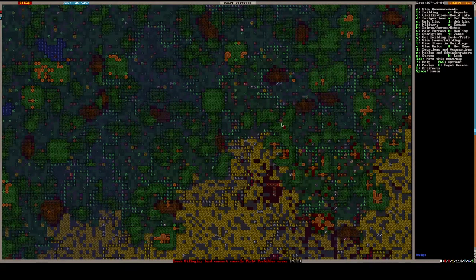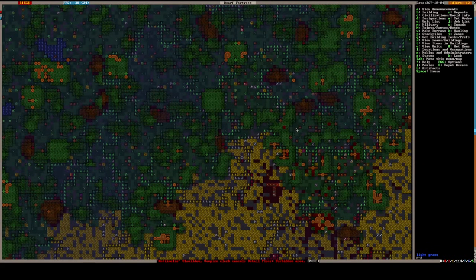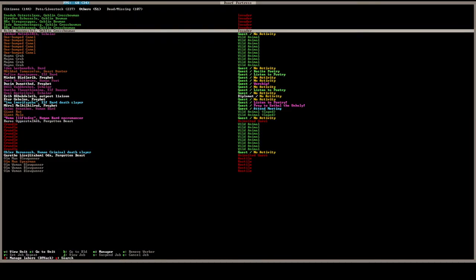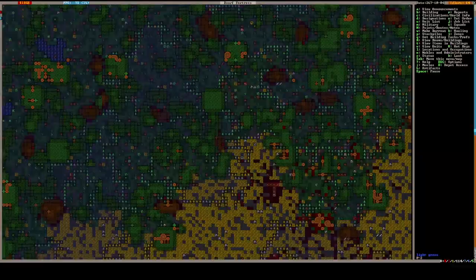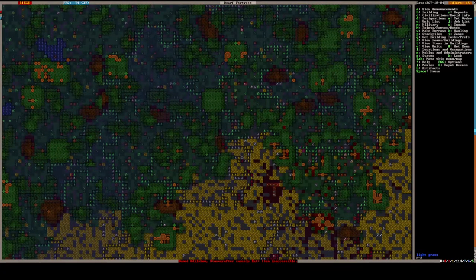Our goblins are up there. How many are there? It doesn't look like there's that many. Yeah, there's about like 6, and it doesn't look like there's any more coming. And yeah, those guys are just blow gunners down there. Those are in the caves.